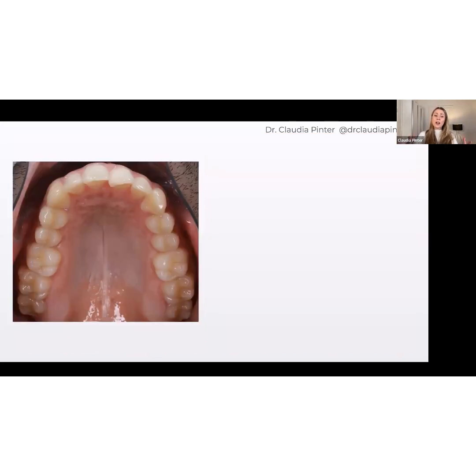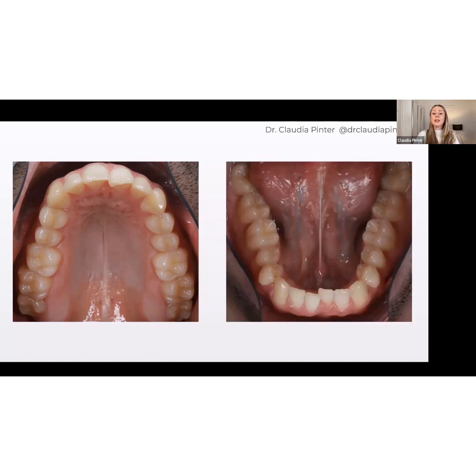When we look at the upper arch, you can see this almost omega shape upper arch, and the rotation and the missing incisal edge of the upper left central due to the rotation and the excessive wear. Because when he protrudes, this is the place where all the forces go. So he protrudes only on that tooth. And in the lower jaw, you can see the omega shape is even more accentuated. So it's really a constriction in the posterior area and some crowding in the lower arch.